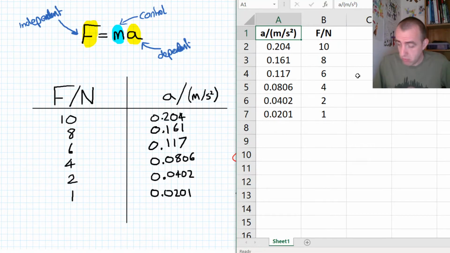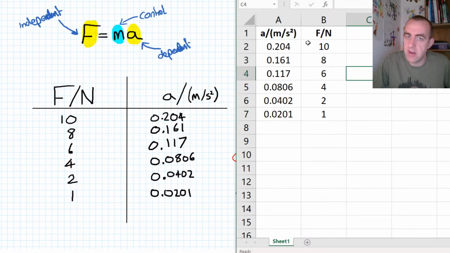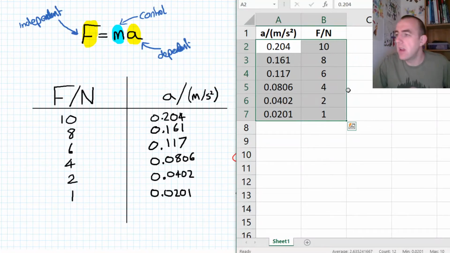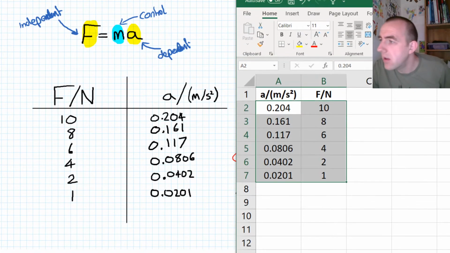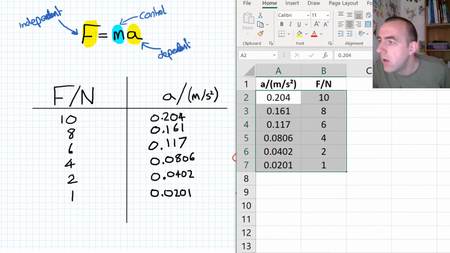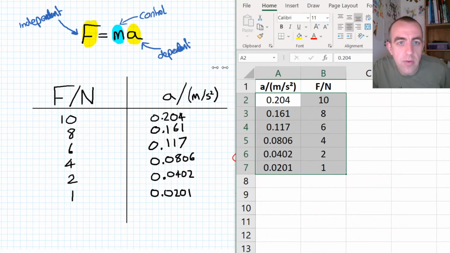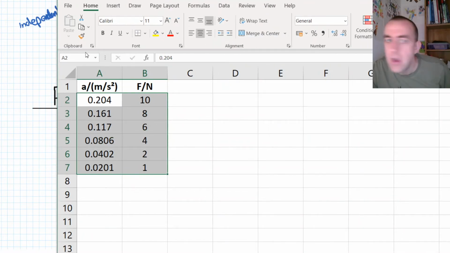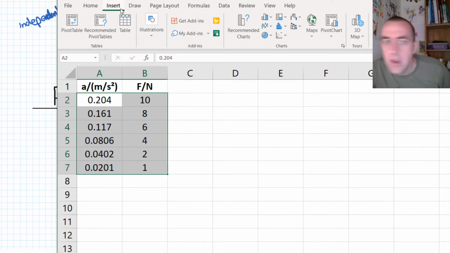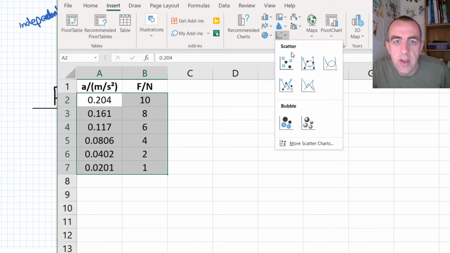And that's correct. You should always make sure that your independent variable is in the column to the left, and usually, you would plot your independent variable on the x-axis. But in this case, we're doing it the other way around, so when I plot this, I've had to switch this around. In Excel, it's straightforward. You select your cells, and then you select, hopefully you can see this if I move this around a tiny bit. You select Insert, and then you can select your scatter.